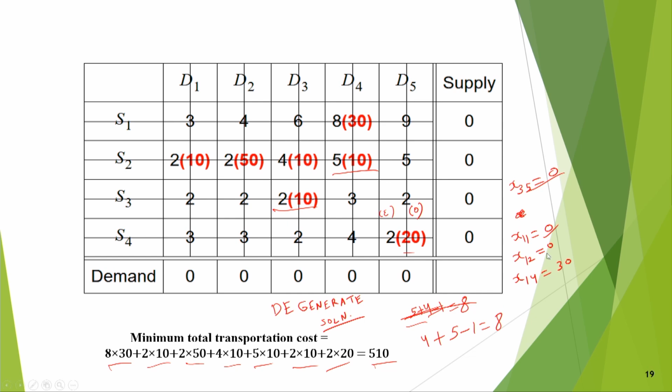Okay. So, this much only for today for the least cost method, and tomorrow I am going to tell one more method, that will be the final method, although there are many more methods, but we will stop at that. And then, in the next talk, I will tell how to optimize the solution. Okay. Thank you very much.